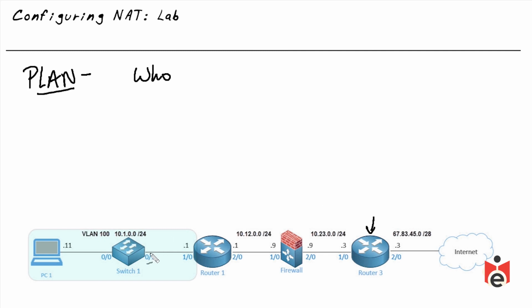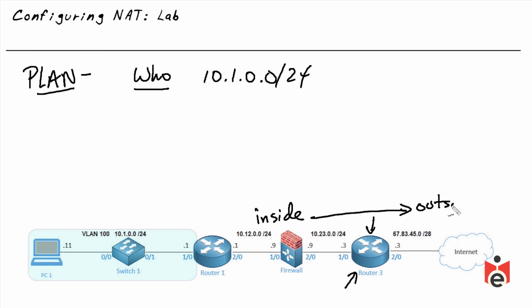And if we just want to translate people coming from this 10 network, this 10.1 network, we could go ahead and identify that. So the people who get to be translated as they go out to the internet are people who have a source IP address coming from the 10.1.0 network. So that's the who that we'll train R3 to pay attention to. So whenever R3 sees packets from that source network, it'll say, okay, great, I need to translate this, as those packets go from the inside of the network to the outside, from a network address translation perspective.